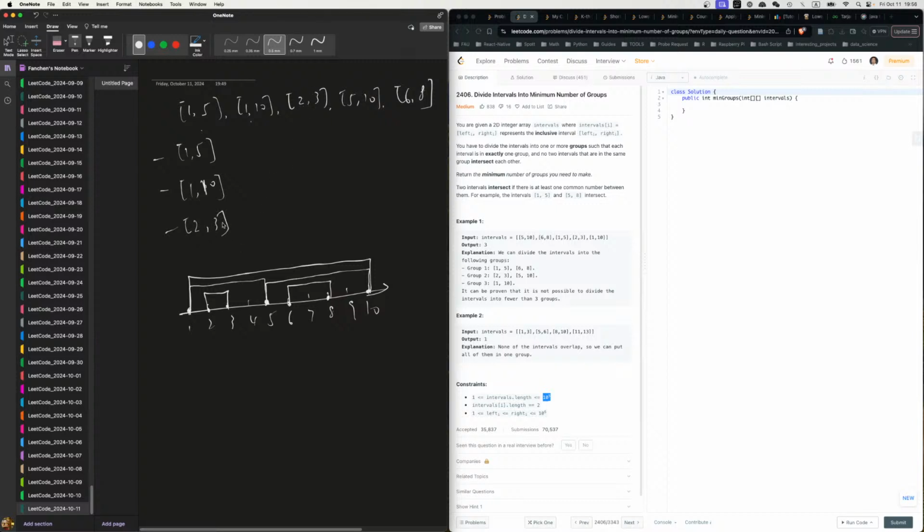So if you have an end that is bigger than your start, and because it's sorted, its start must be smaller or equal to yours, so that definitely is going to be an overlap, right? And your goal is to put your interval into a group that's just fitting you, right? But as small as possible. That is a good question.